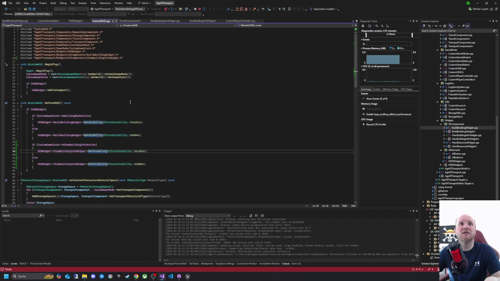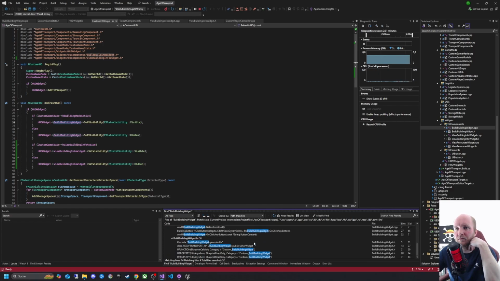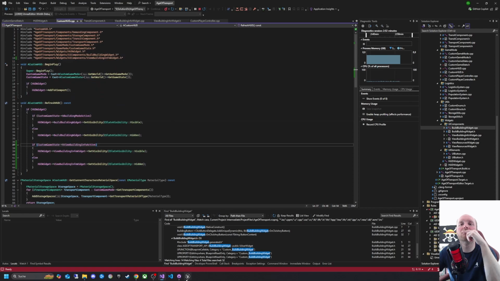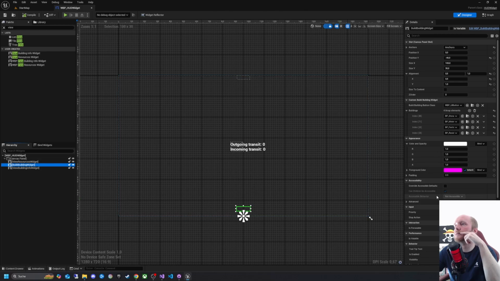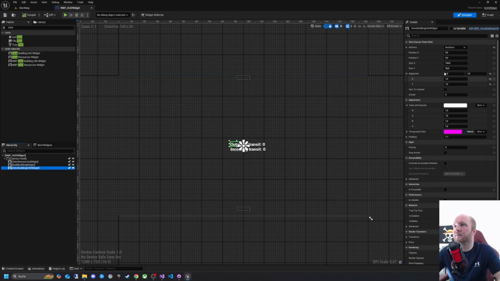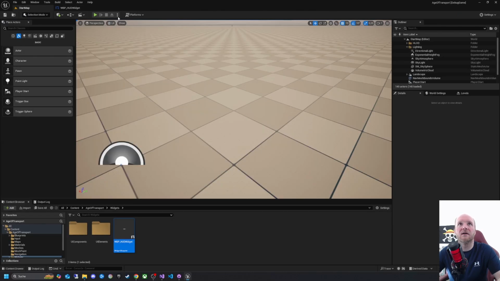We will find out where we do it. So we set the visibility to hidden here. Then it's hidden at the start of the game.